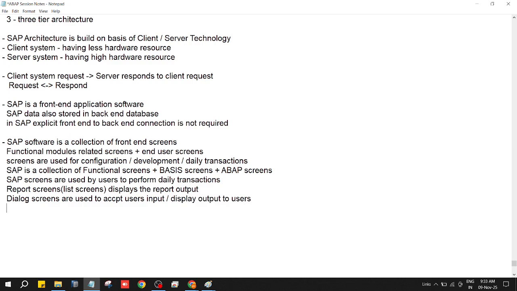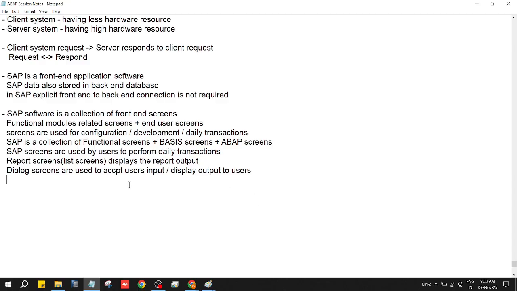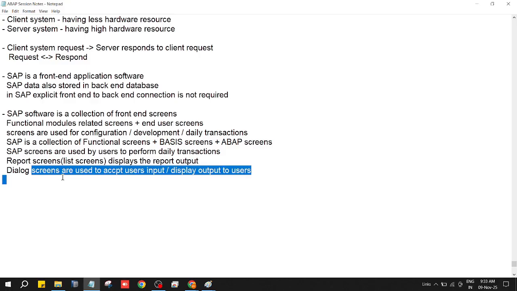That means both. Suppose we want to create a new vendor, new customer, new employee, new material, all those master data. If you want to create a new material in SAP, you have a specific screen or a sequence of screens that you have to use. Through those screens only you will create a new material. New vendor creation screens are separate, new customer creation screens are separate, even employee creation screens are separate.